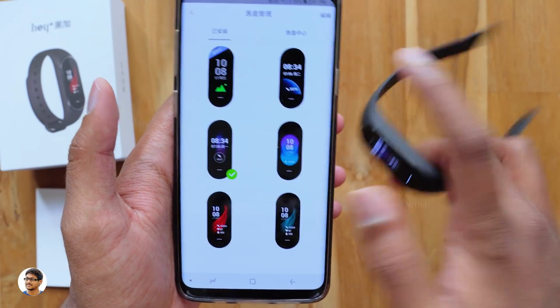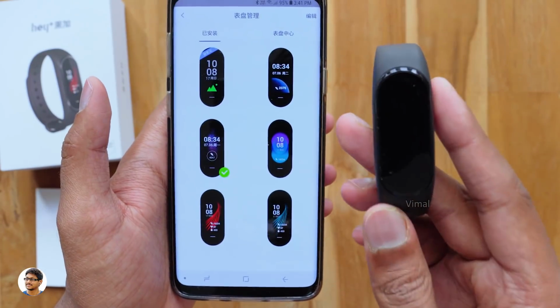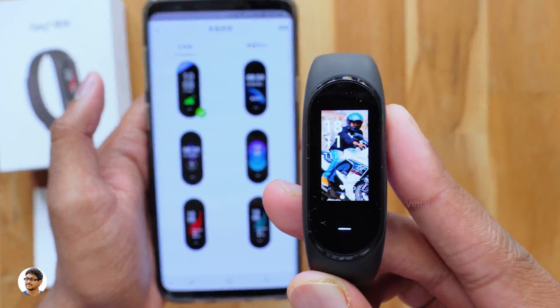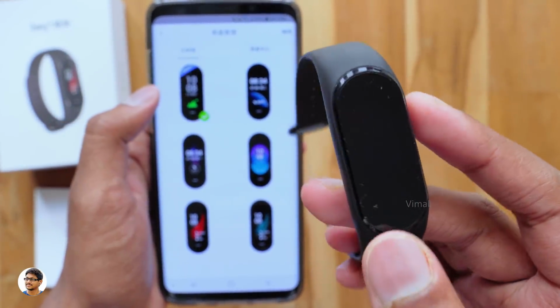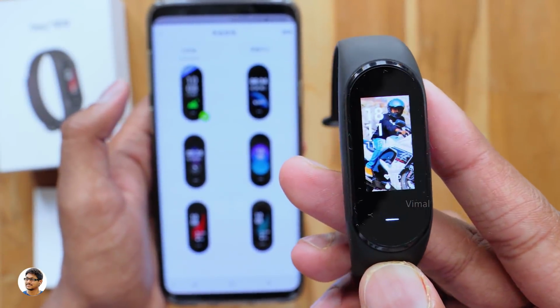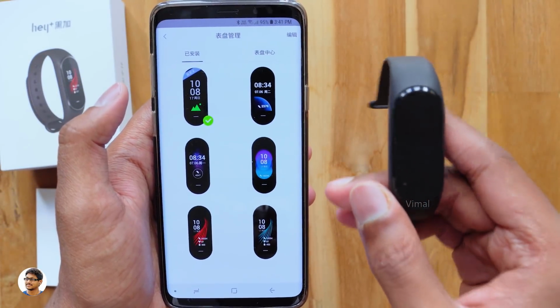And not only that, you can even apply custom backgrounds by selecting any photo from your phone. Let me show you my customized watch face. There you go. Just look at that, guys. That is insanely awesome. No fitness band in the market can do this. I don't know how it's looking in the video, but to my eyes, this AMOLED display looks absolutely gorgeous. I would give full marks for the display.